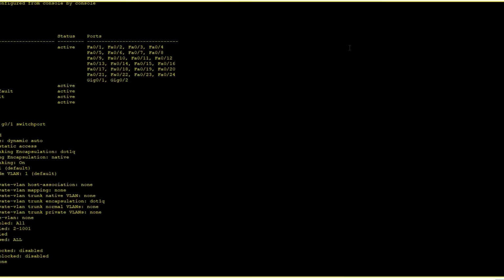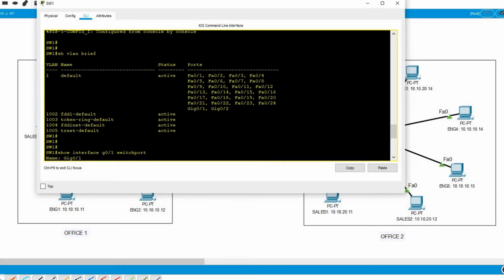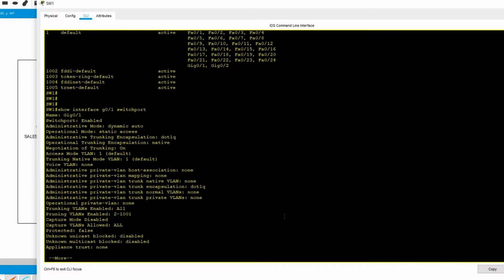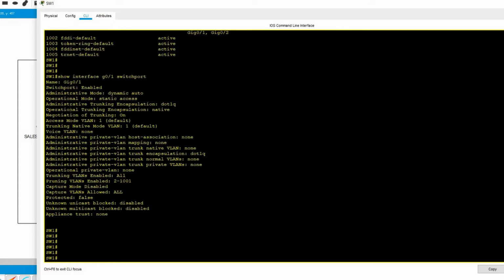Let me maximize this so you can see clearly. Let's scroll through. As you can see, the administrative mode is set to dynamic. That's the default factory setting. The operational mode is set to static access, and the native mode is set to VLAN 1.